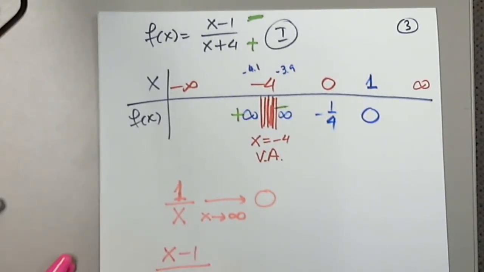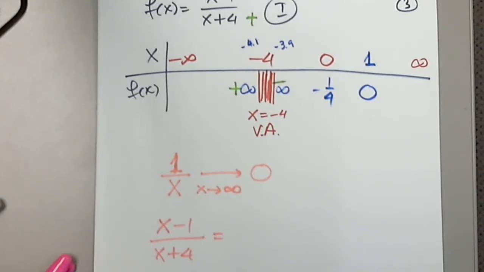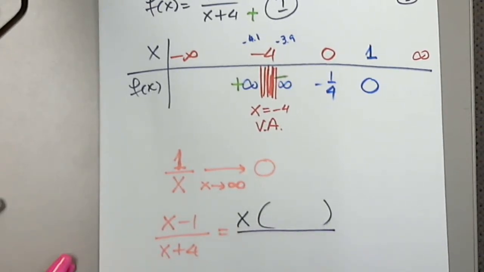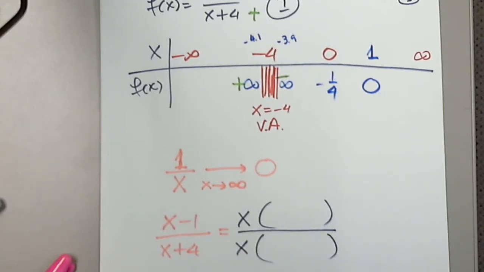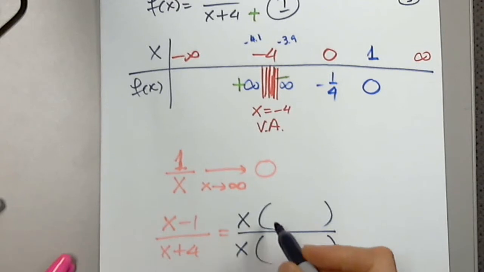So x minus 1 over x plus 4. One more time, please tell me what is the degree of the top? 1. So let's factor out the degree. Don't get appalled just yet, bear with me. What is the degree of the bottom? 1. So let's factor out the degree. How many terms are left in parentheses? I started with how many terms? 2. If I say 1, then when I multiply x by one term, I will not get those 2 terms back, right? So if I start with 2 terms, I have to end with 2 terms. Good. So x multiplied by what is x? 1. Awesome. I have to copy minus.